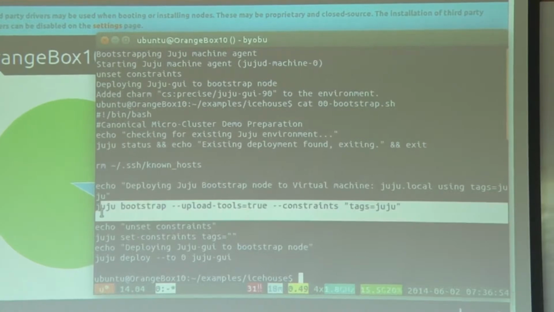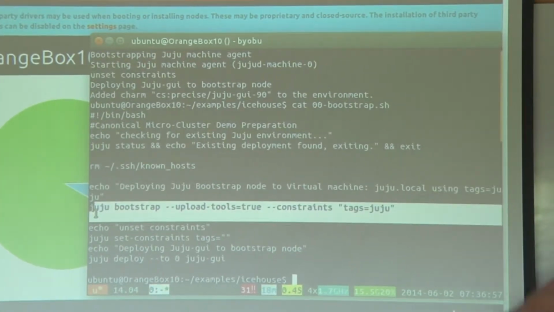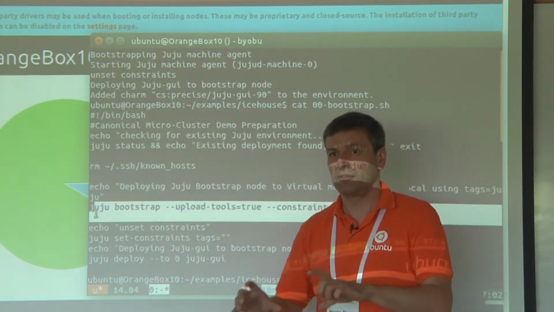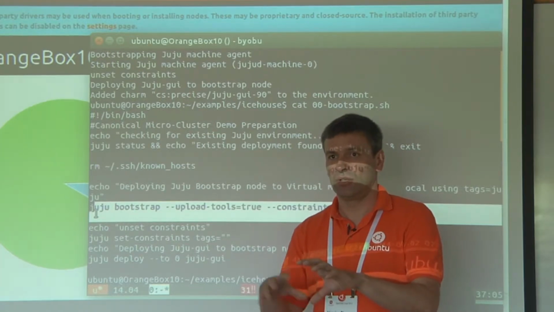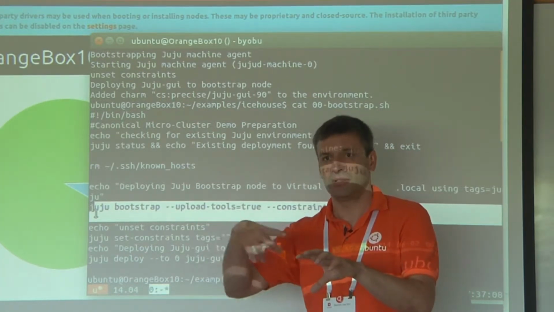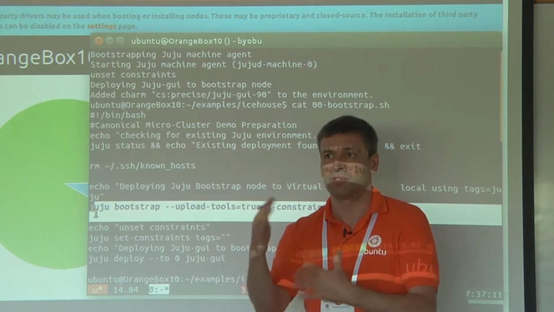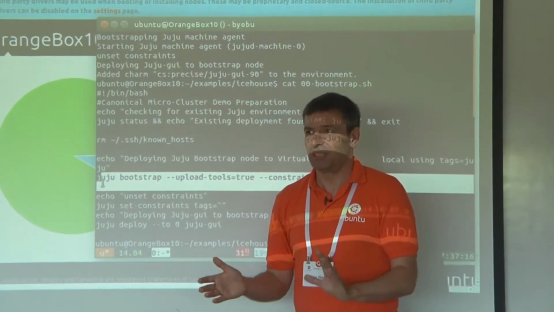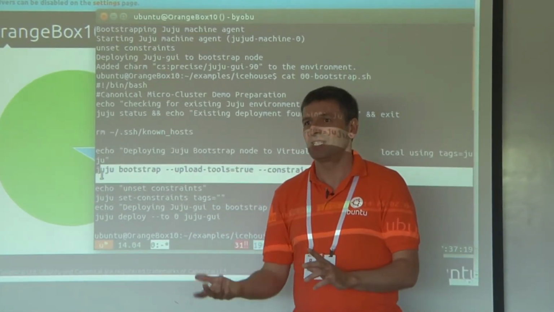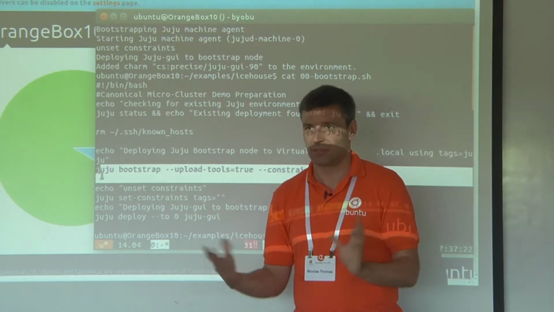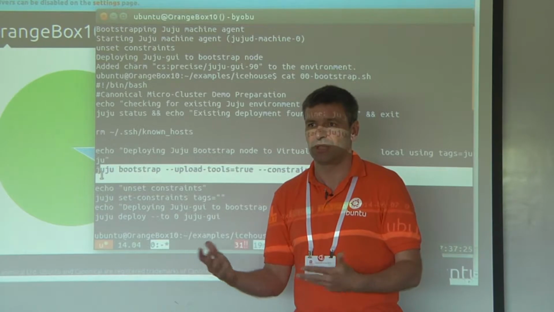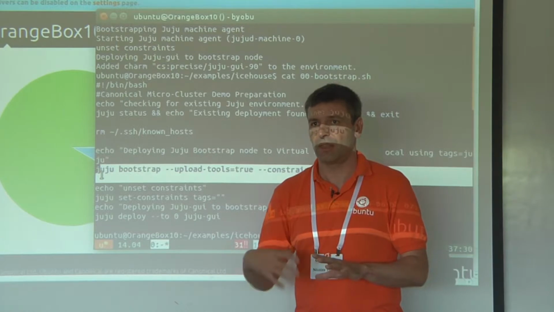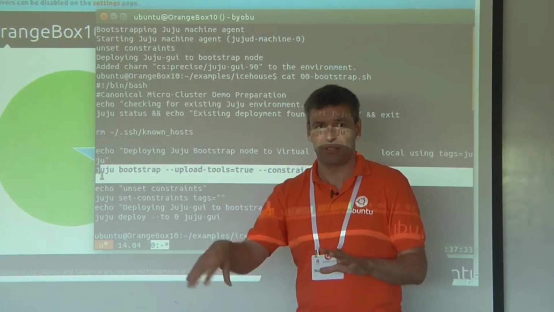This one is interesting. I just bootstrap Juju, meaning the environment is setting up the interface. So telling Juju you're going to use that interface. Here is the endpoint, the user, the password, etc. It's a simple YAML file with just the information to connect. So it's pretty simple just to set it up, and we make it even simpler with Juju Quickstart, a little helper to help you to set up your environment. Once you've done that, you just have to bootstrap. So Juju will use a resource and put Juju itself somewhere in your environment.